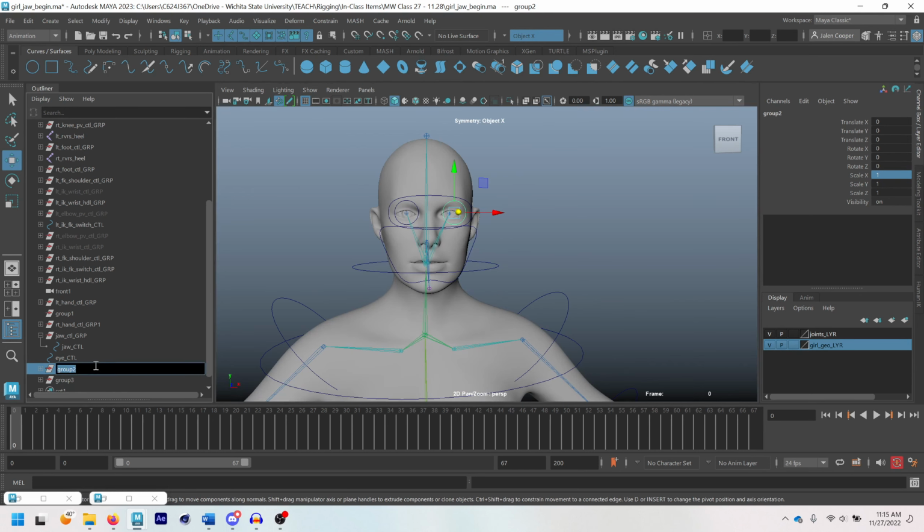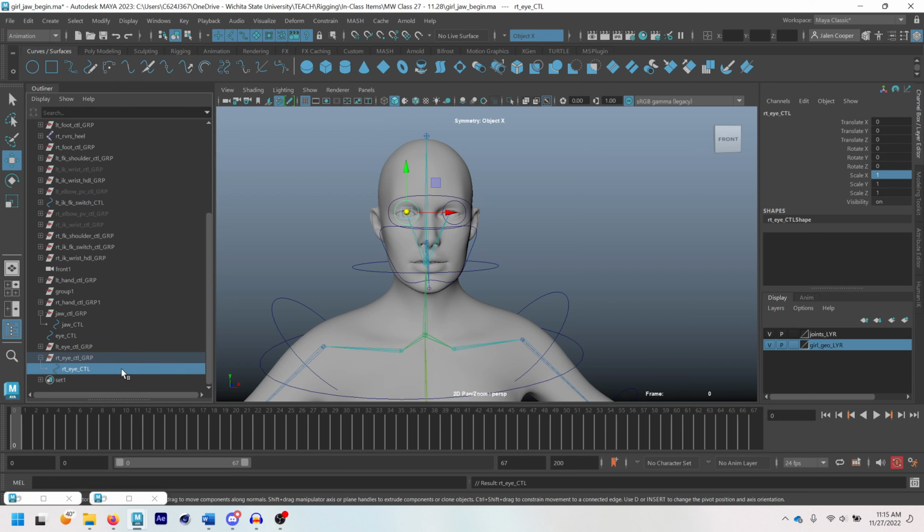I can go ahead and rename those to LTI, CTL, GRP. And I'll copy that text. Oops, I guess I won't. I'll type in RTI, CTL, GRP. Again, if you want to use comment rename, that's also valid. And I'll rename this from LTI control to RTI control. So now we have this all set up.